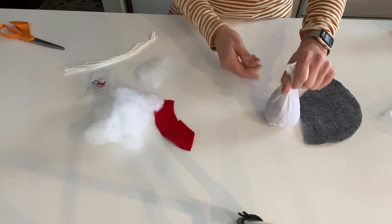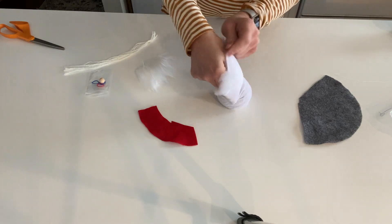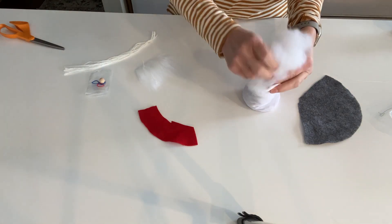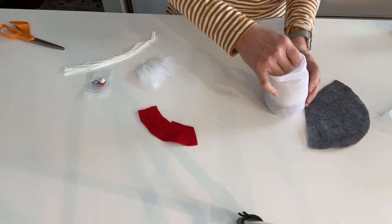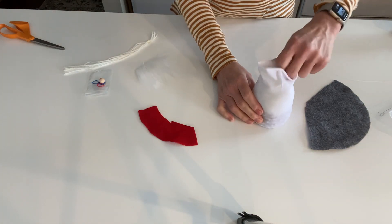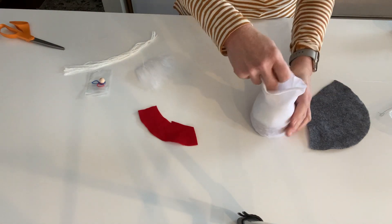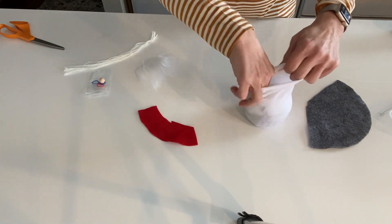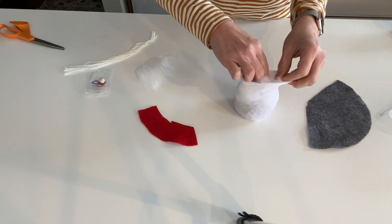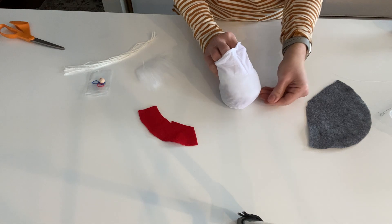Here's his base with that whole bag of beans — it really didn't fill it up that much. Next we're going to take the stuffing, and if you don't want to see the beans through the fabric, you can put the stuffing over it to cover that part. When you're putting the stuffing in, make sure you tuck it in there well, because otherwise when you're trying to put your elastic on top it'll get tangled up. The stuffing is really stretchy — it doesn't look like much but it'll stretch really far and can cover the beans completely.